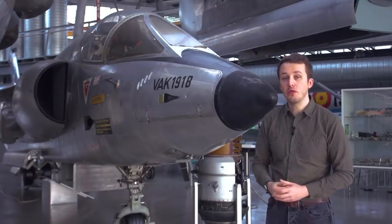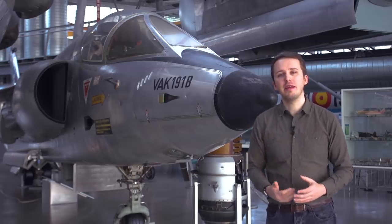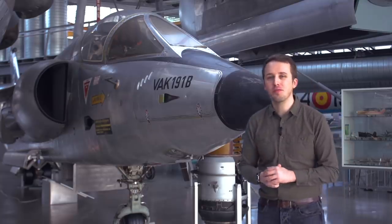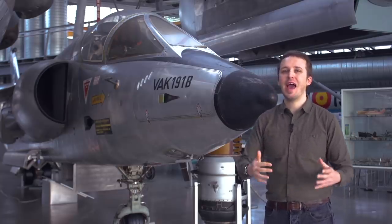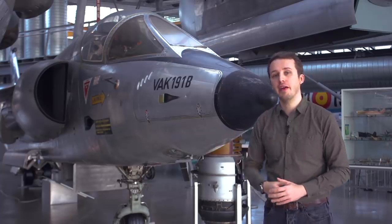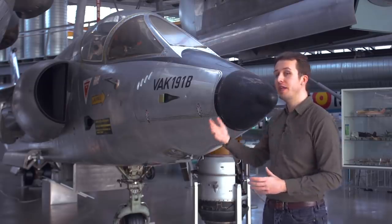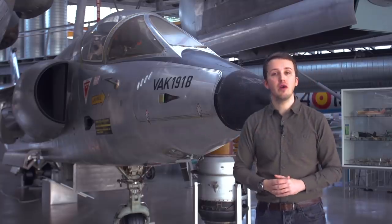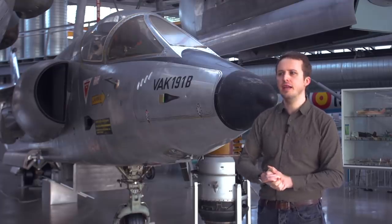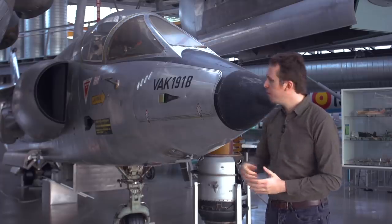The VAK 191 got off the ground, but it never really went far. Development began in 1961 and in 1963 the VAK had secured NATO's go-ahead versus the competition. Ironically, one of the competitors was actually the British Hawker P1127, which eventually led into the Harrier as Britain dropped out of the NATO program. In 1967, Fiat from Italy — the only other NATO co-developer — left the program as well. NATO too decided that a policy of massive nuclear retaliation was a bit harsh and wanted a more flexible, conventional solution. The VAK simply couldn't do that — its design was one of high-speed, one-pass nuclear strike.